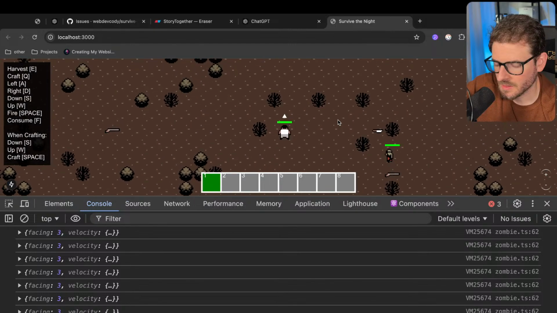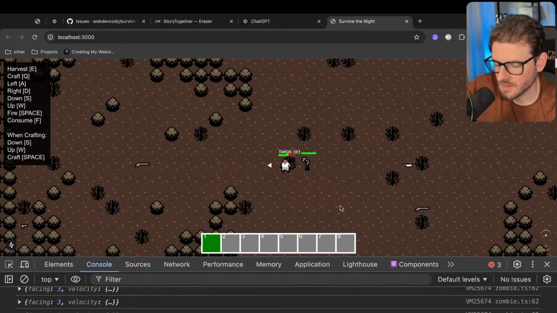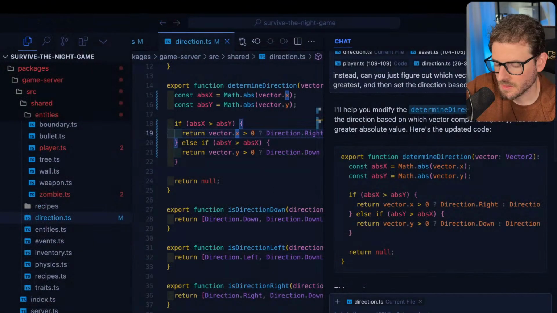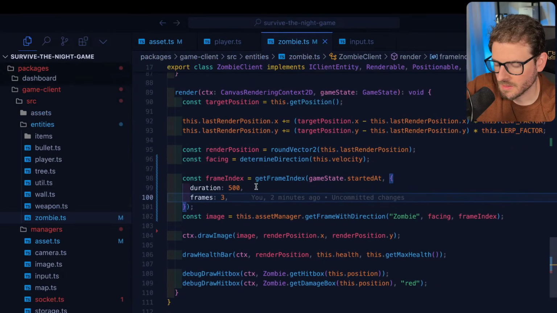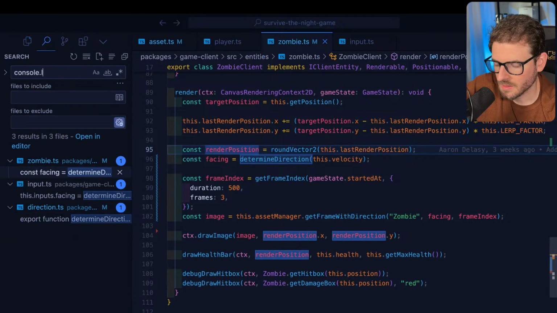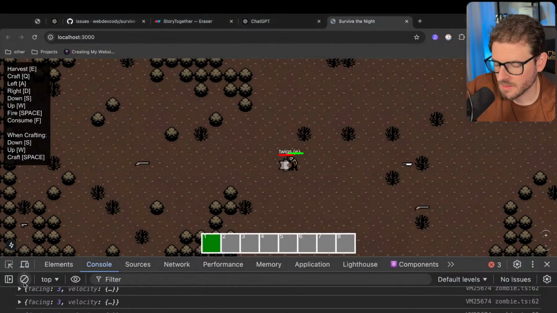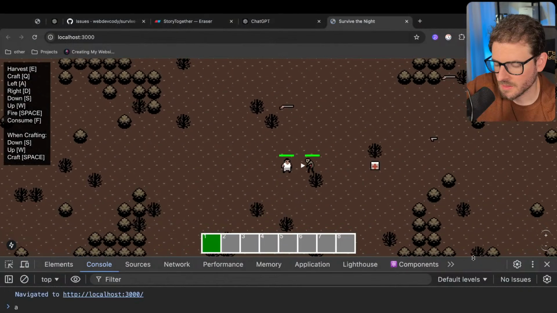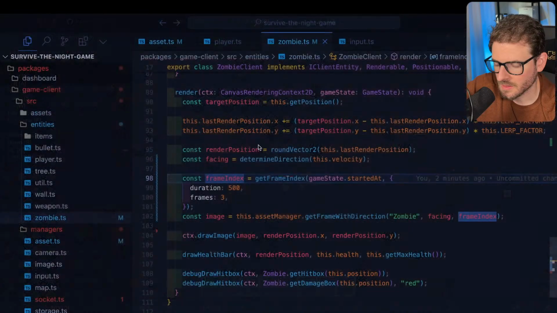So instead, the logic is basically just figure out what coordinate of the vector is the highest, and that's what we're going to set the direction to. I think that's a decent solution. Is there more console logs somewhere? Anyway, let's just commit this.